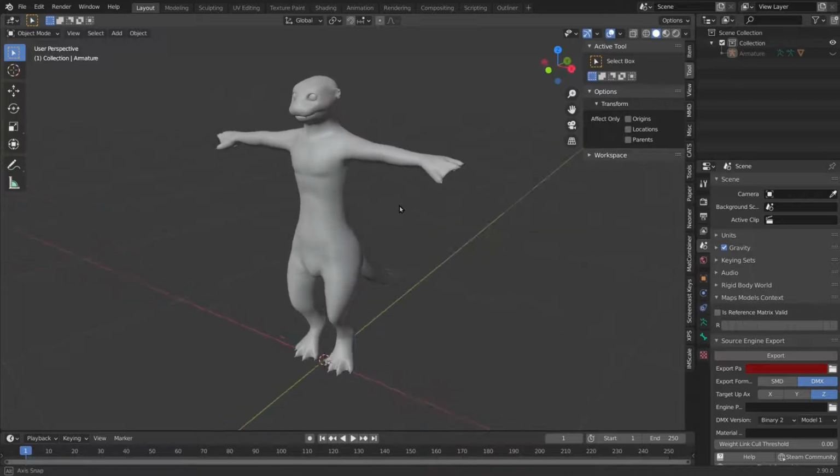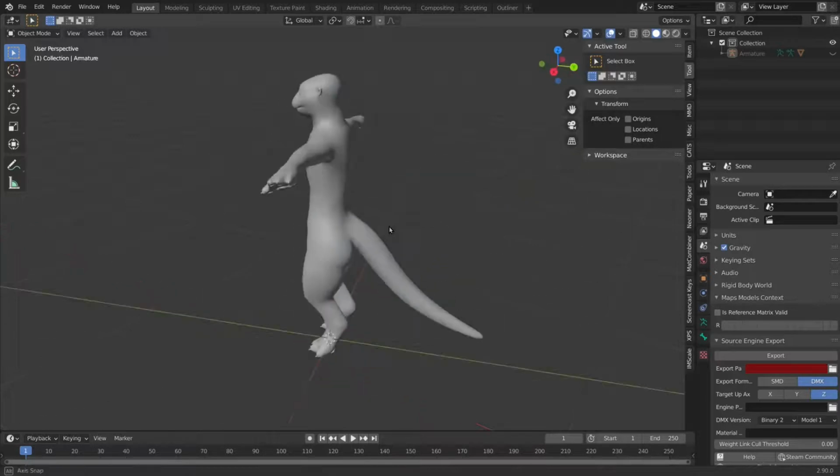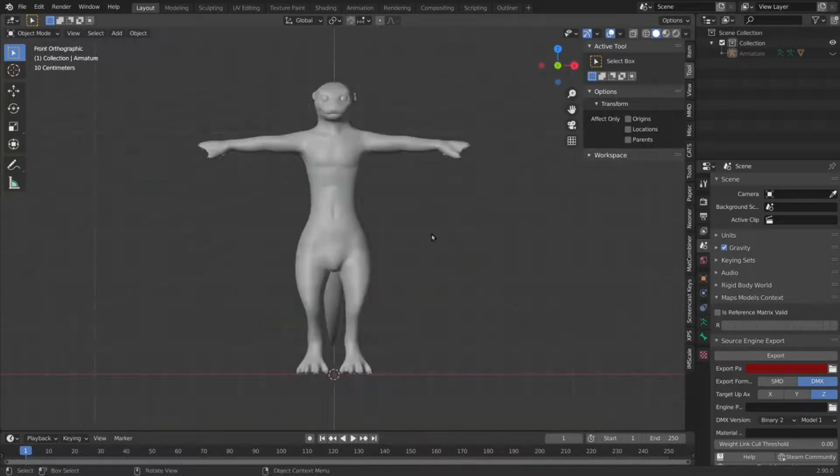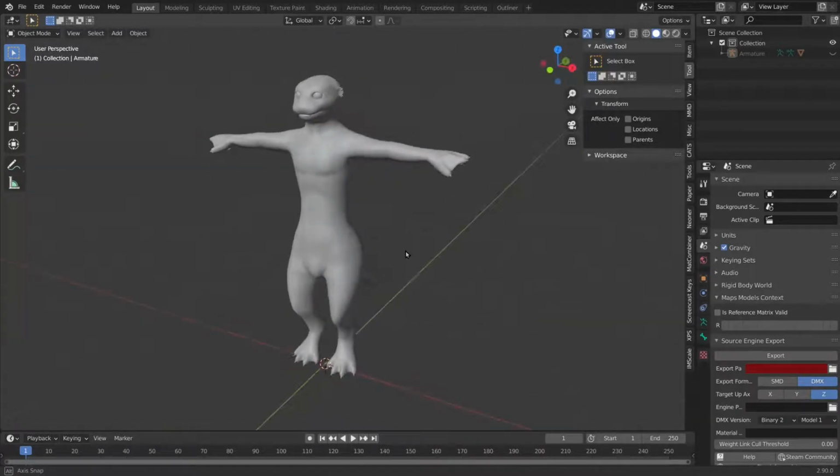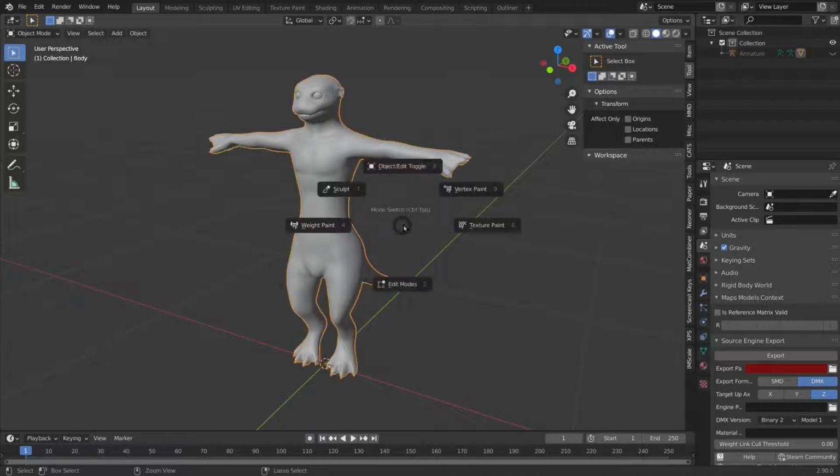So what we've got here is Blender. I'm going to presume that you mostly know how to navigate in Blender, change the views, select items and change into the various editing modes.